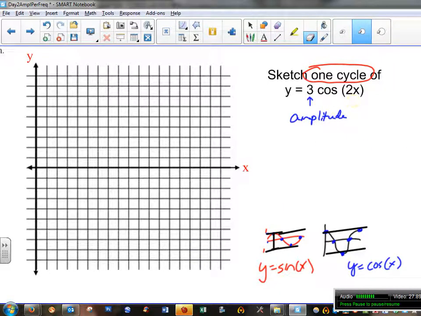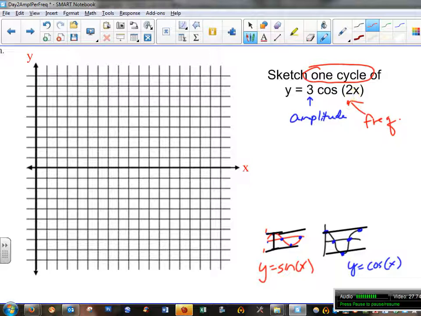Back up to our function here, we've got another number in the function, and it's the 2 sitting right here, and that's called the frequency. So you can read those directly from the function. Now, it's the frequency that is of importance to us when we start out the problem, because the frequency will tell us how to set up this x-axis in conjunction with the instructions. The frequency is equal to 2. If I asked you that, you just tell me the frequency is 2. It's whatever number is sitting there.